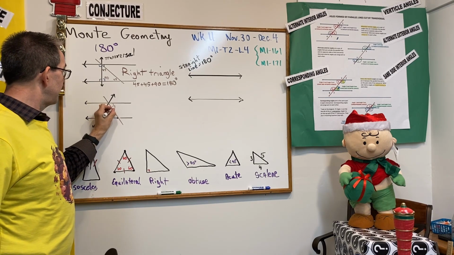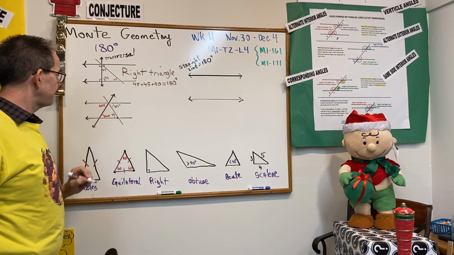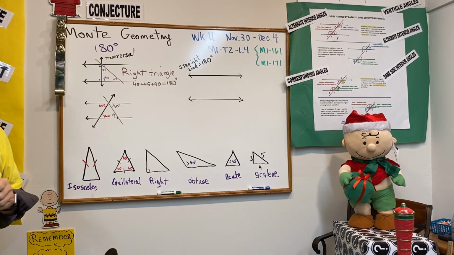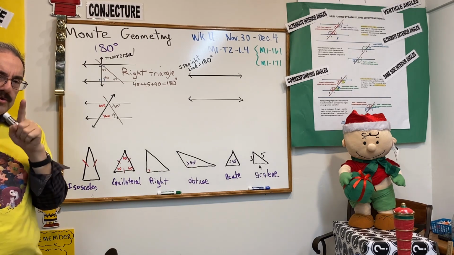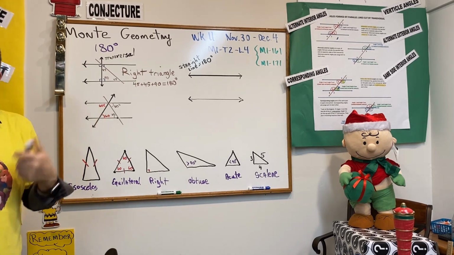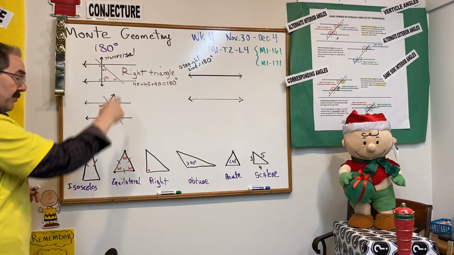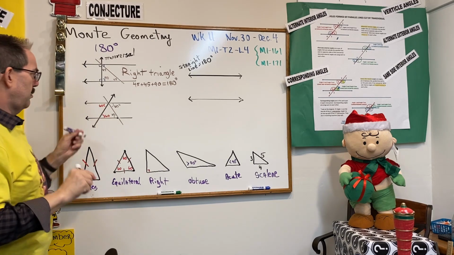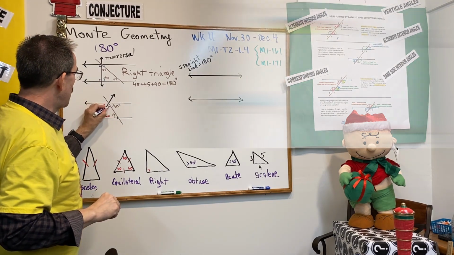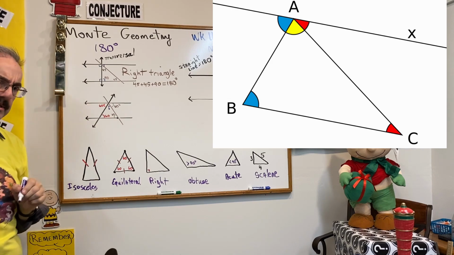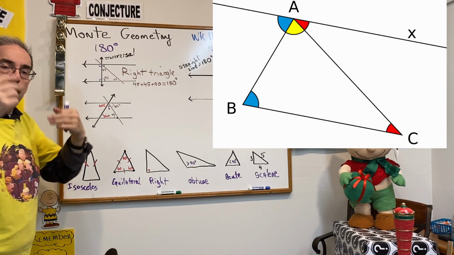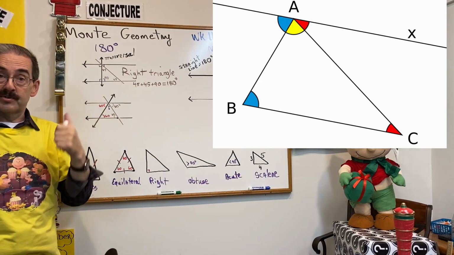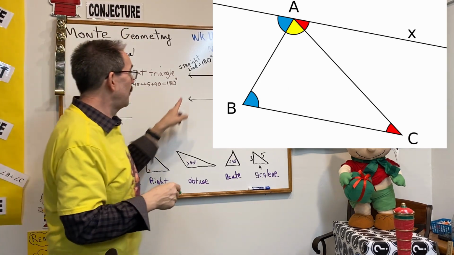As I draw the other 60-degree angle, this angle is equal to this angle. 60 degrees, 60 degrees. Now, I'm trying to prove to you that all triangles are 180 degrees. Well, if they're 180 degrees, then 60 plus 60 plus 60. But how do we know? How do we actually know that that is 60 degrees? All right. Here's where the learning and the assumptions, the conjectures come in.